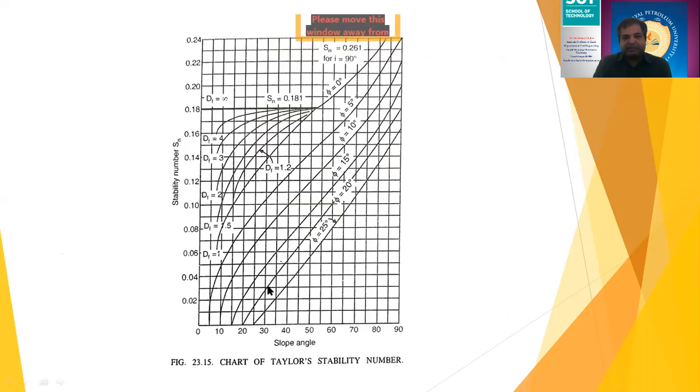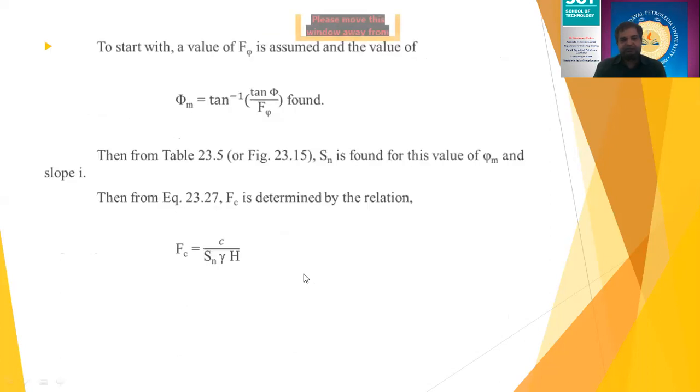So these trials have been plotted. You can see this particular graph where the slope angle is there, the values of various phi are also plotted, and the stability number has been plotted, and you can find out the various values. Whatever we have seen in the table, the same table has been converted into the chart. So either the table or the chart will be given if you have some problem in relation to the Taylor stability number, right?